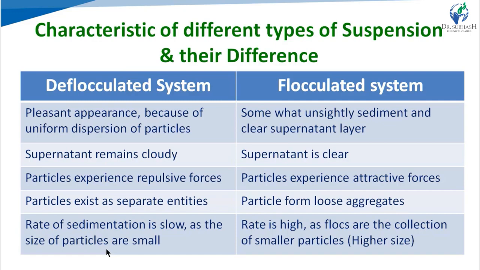Whereas in case of flocculated system, the rate of sedimentation is very high, as the flocks are a collection of smaller particles. Small particles come closer, and due to that aggregation is formed, so that overall the size of the particle will be higher. Due to that the density will also increase, and so the rate of sedimentation in case of flocculated system is very much higher as compared to the rate of sedimentation in deflocculated system.